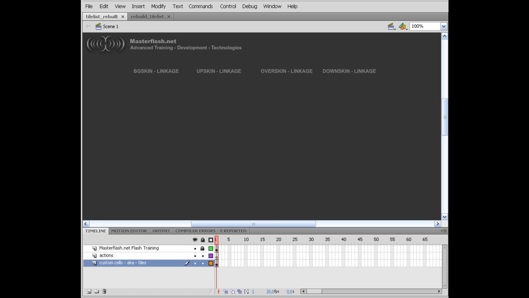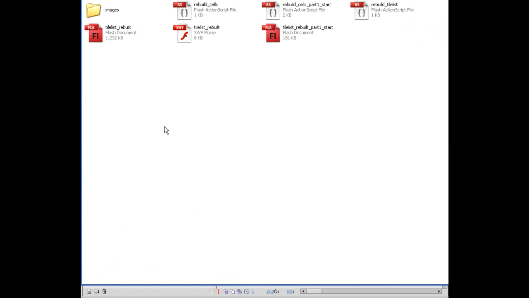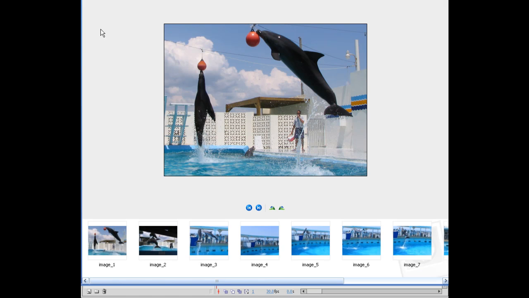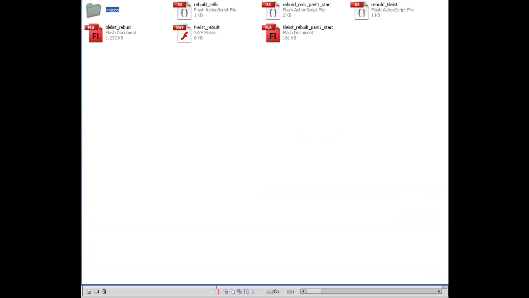First, if you take a look inside of the files that you downloaded for this tutorial, you'll see that I've included some images in there for you to work with. Alright, got some aquarium pictures. And of course you'll find some ActionScript files in here that will only be used for rebuilding the tile list. Alright, so obviously I'll explain how we're going to use the document class a little bit later on, but you do have these in here to mess around with if you want.